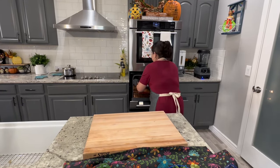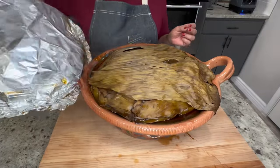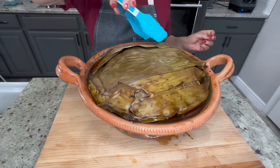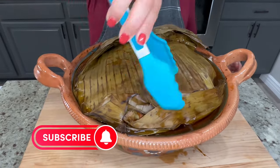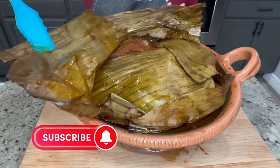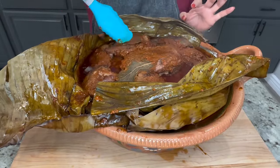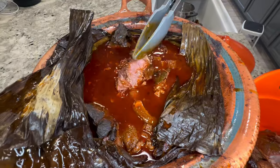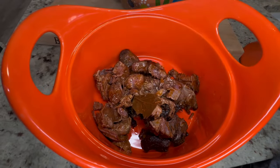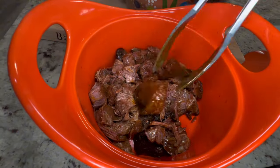The meat has been cooking for about five hours. We're going to remove it from the oven and check to see if it's done. If the meat is still a little bit hard and doesn't fall apart easily, place it back in the oven for another one to two hours. If you decide to leave this cooking while you head to work, set it at 350 degrees and cook for about eight to nine hours. After seven hours of cooking time this meat is now ready — as you can see it's falling apart very easily. Transfer the meat to an oven-safe pot so if it needs reheating you can just place it in the oven for a few minutes, or leave it in the oven to keep it warm.